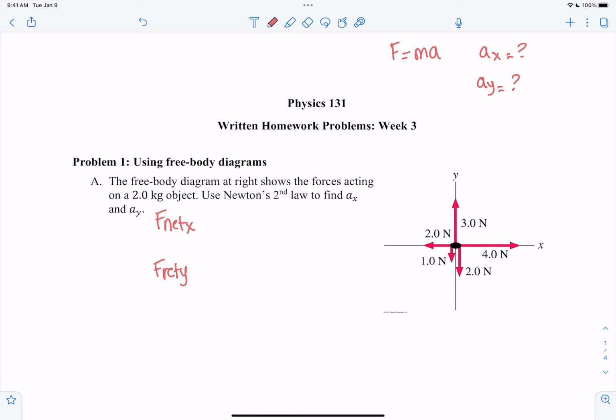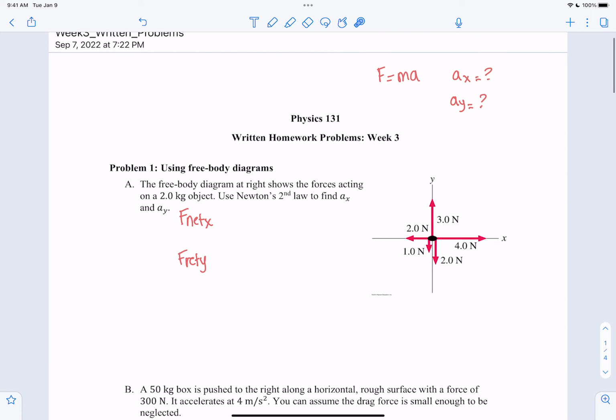All right, this is F net x, F net y. So net force components in the x direction and the y direction. So when you're calculating some kind of acceleration in the x or acceleration in the y, we're dealing with forces, we have to separate things up into net force in the x direction and net force in the y direction, right? So according to this little equation that we have here, F equals ma, we have F net x should be equal to max, and F net y should be equal to may, right? Make sense?